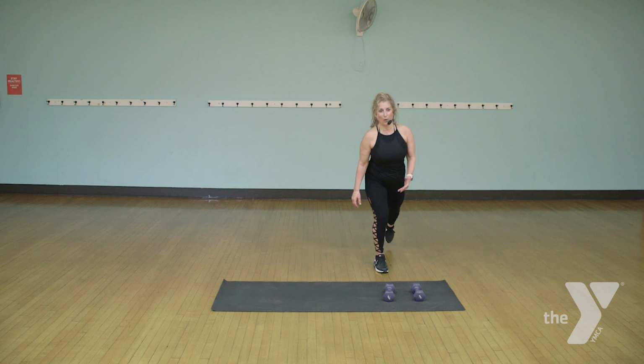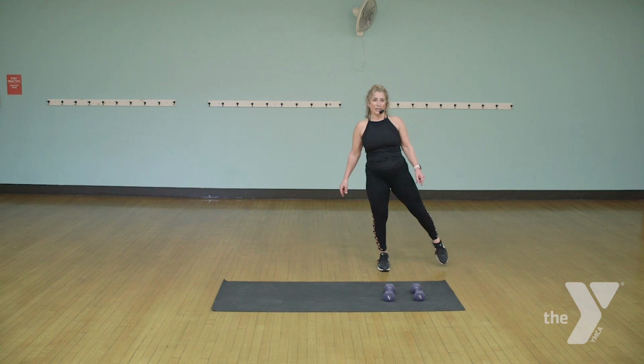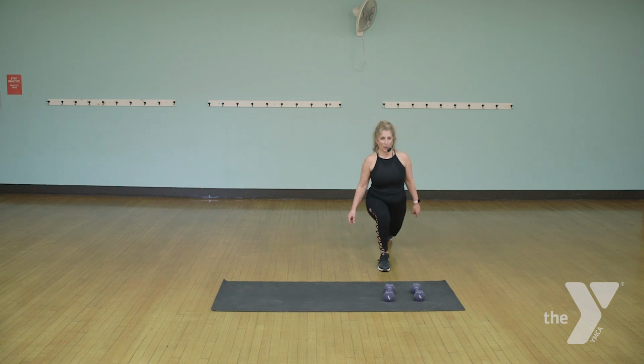Five, six, seven, go back here. Here's your right leg back. Remember, comes up with the toe tap, front, side, back, knee up and back to reverse lunge. Five, six, seven, eight. Tap front, tap side, tap behind you, knee up, reverse lunge.